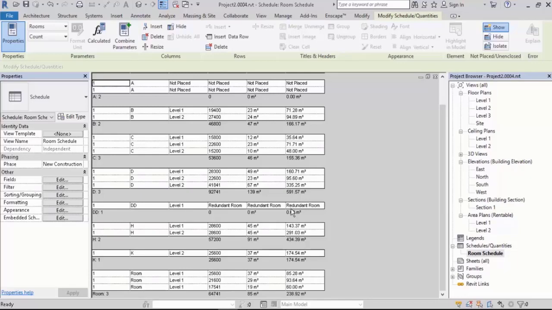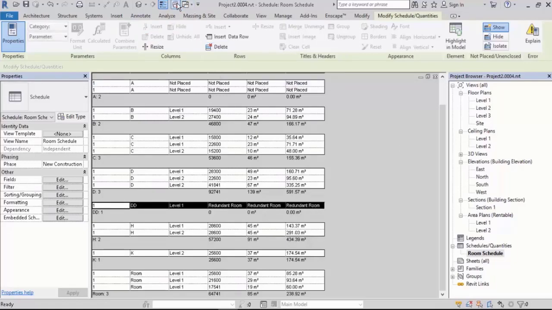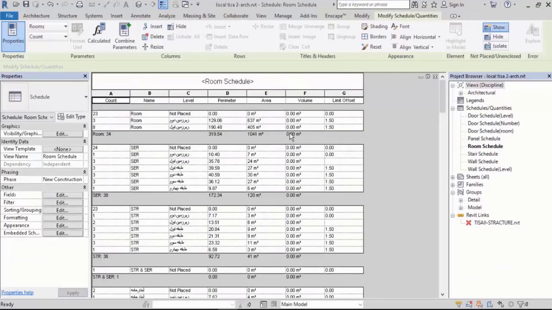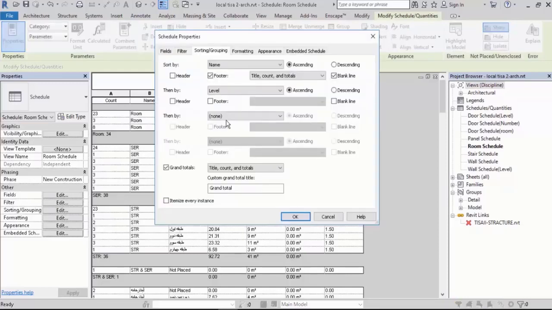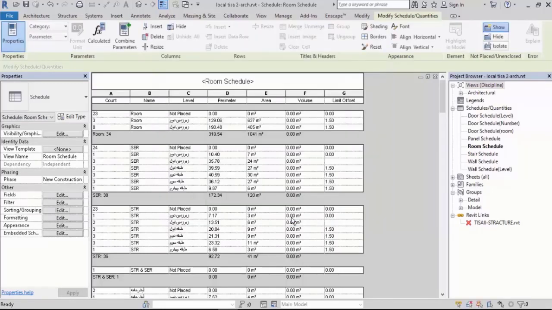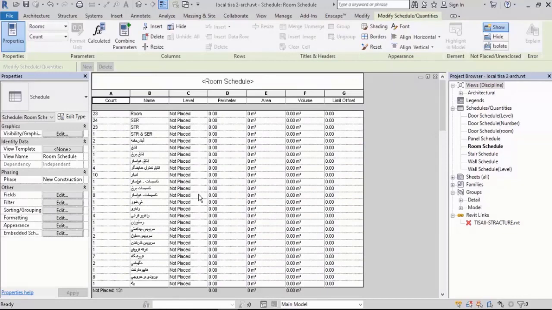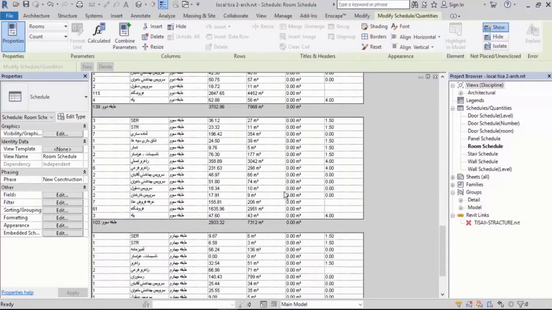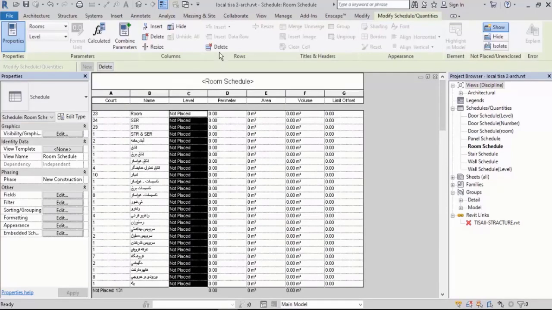So the rooms that are not placed, which means I drew them and I deleted them, or they are redundant, we should actually delete those. So I select this too, not delete it. Now in a project that is very big, very large, how can we delete them all, not placed? How can we see all the not placed together? Well, I expect you to know this. We need to change the rhythm of sorting and grouping. Now we care about level, so it should be based on level, right? It should be sorted based on first level, then name. Then what happens? You see, the not placed are all together at the beginning. We've got 131 rooms that were placed in our project and then were deleted in any reasons. See, we can copy them all and then click delete.